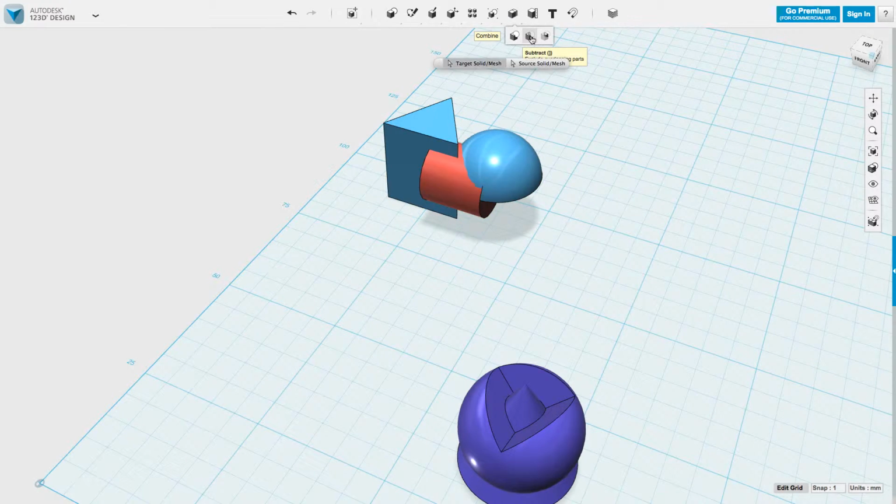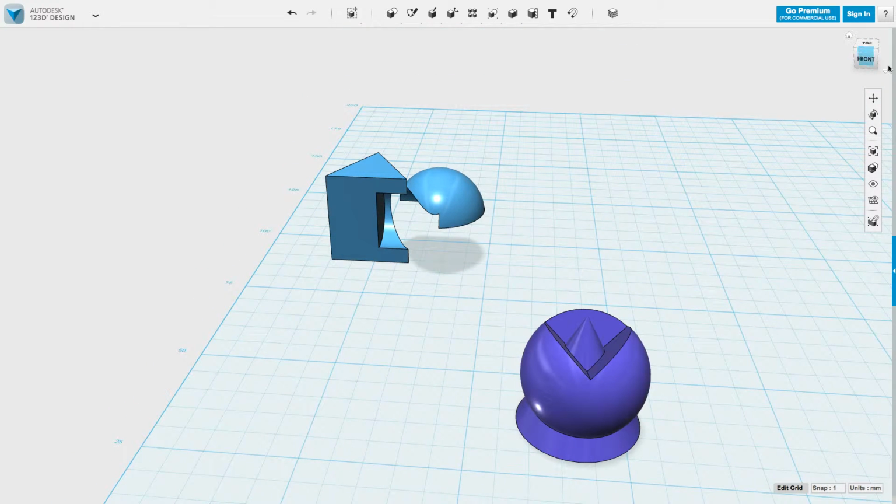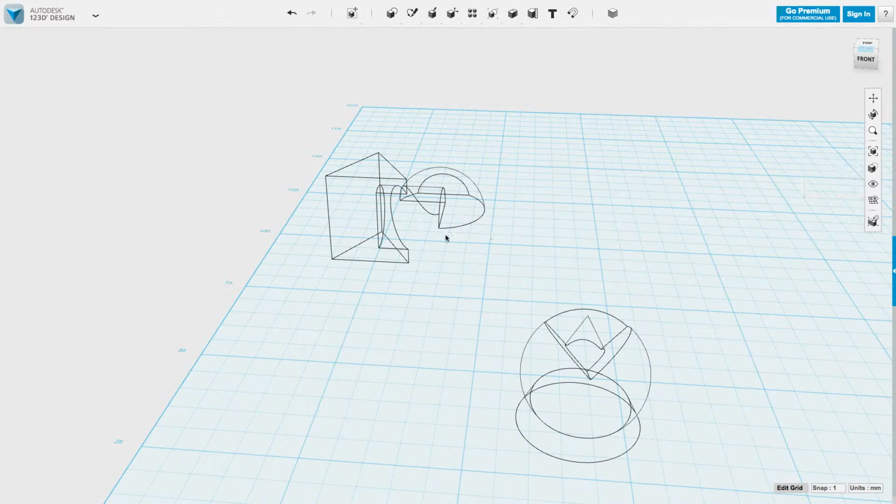Okay, so I'll go subtract this solid minus this solid, enter, and then I have a nice big hole. If you want to be sure of what you subtracted, you can always turn off the skin, and now you have the outlines only. So you can see that I have a semicircle there from what's remaining.